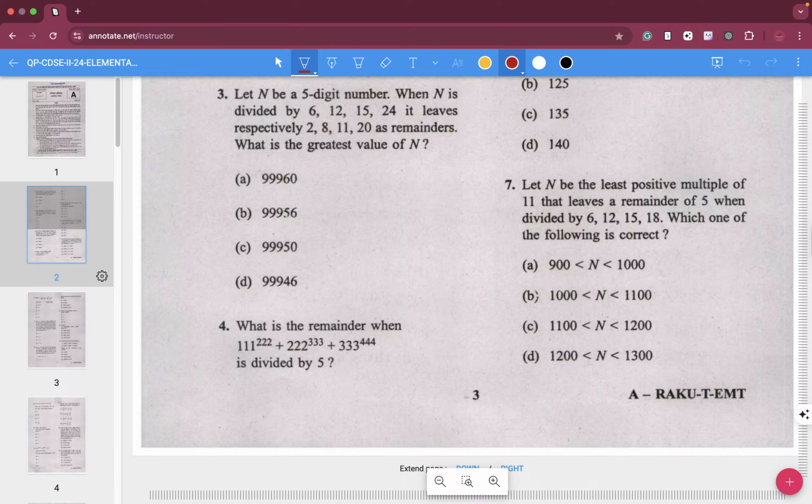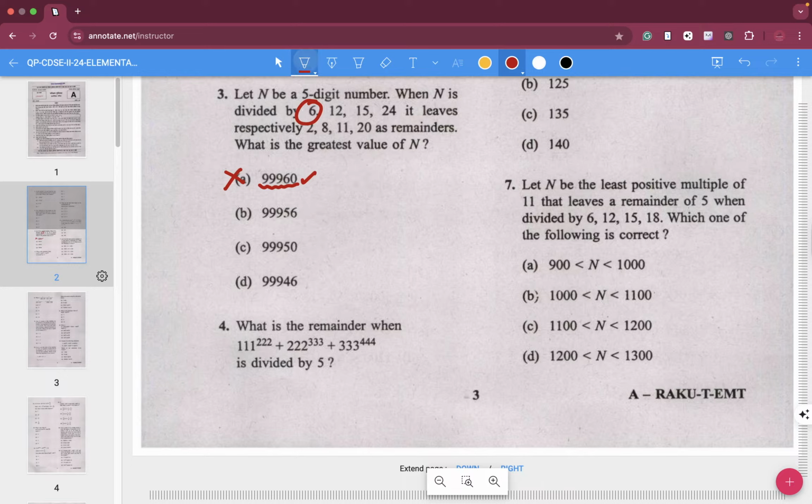Now if you see the answer options A, B, C, D, the number should not be divisible by 6, right? It should not really be divisible by 6. But if you look at option A, it is divisible by both 2 and 3, which means it is divisible by 6, which means A is definitely not your answer, right? So A is not your answer.